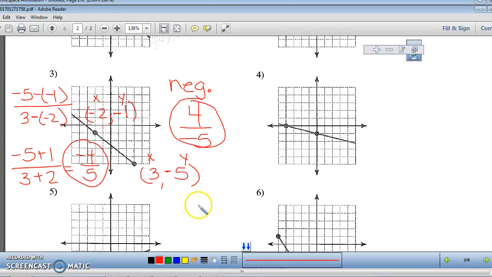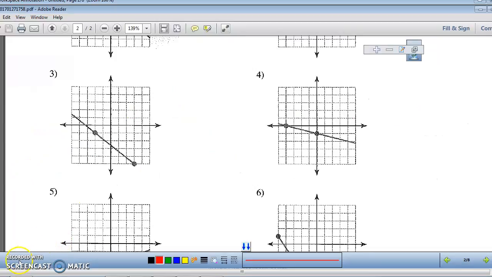Okay, go ahead and check your work. One thing I do want to point out to you is, notice when I did my subtraction, I ended up with a -4 and a +5, whereas over here I got +4 and -5. So the negatives were in two different spots. But remember, really, that negative just goes with the whole fraction. So both of these actually just mean -4 fifths. The negative is going with the 4 and the 5. So it doesn't matter if you put it at the top or the bottom. It means the same thing.